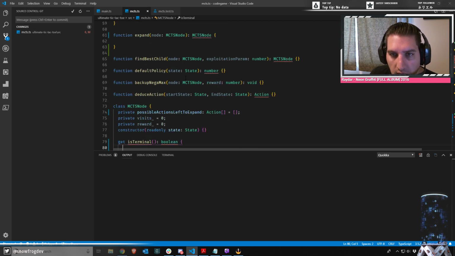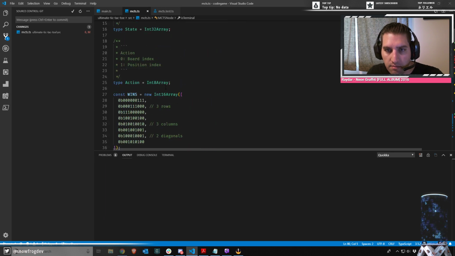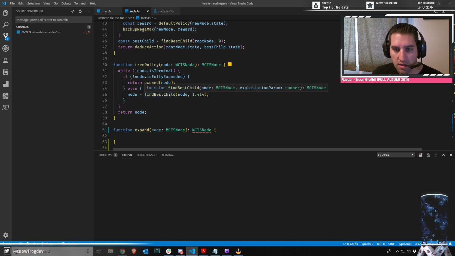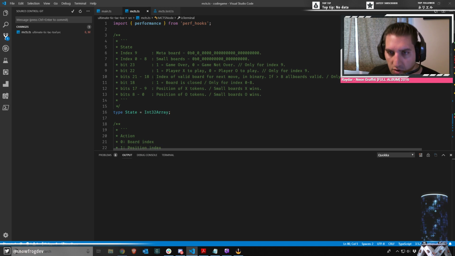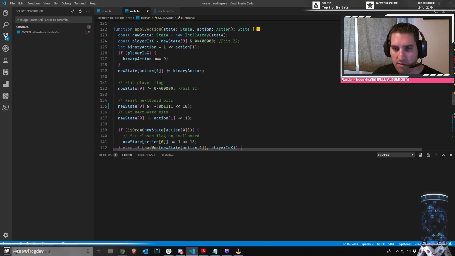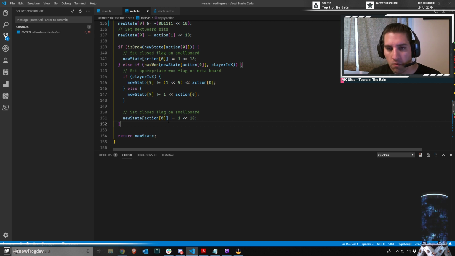Node is not terminal, so I need this to return a boolean if the game is over. How do I determine if the game is over? Right now, if I look at my model, I have set aside a bit, 23, to determine if the game is over or not over. So it would be a simple matter of checking that bit, but I do need to make sure that that bit is being set properly somewhere whenever the game becomes over, and that would be in the apply action. Right? If I apply an action that causes the state to now be game over, I need to set that. So I need to make an actual check here of all the boards to see if we're winning.